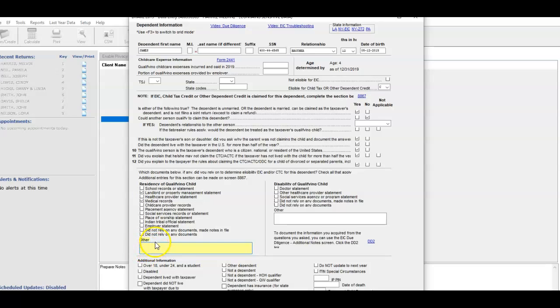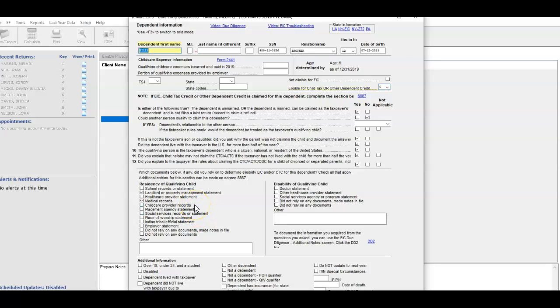You will type out a message in here explaining why you don't have anything off the list or to show inside your file. Then you go down to the next dependent and you do the same. Put their personal information in and fill out the form the same as always. For the child under 17, it's going to be C for yes, which stands for eligible for child tax credit. We're going to go yes, no, yes, yes, yes, yes, yes, yes. Again, for training purposes, these will be checked because we have what we need inside the file folder, medical records, and landlord's rental agreement. Boom.